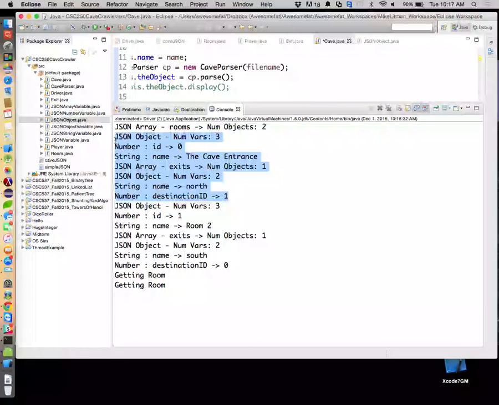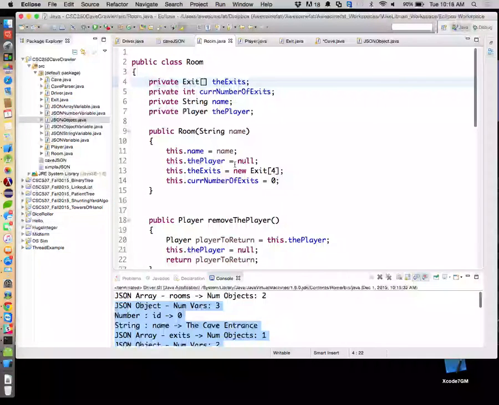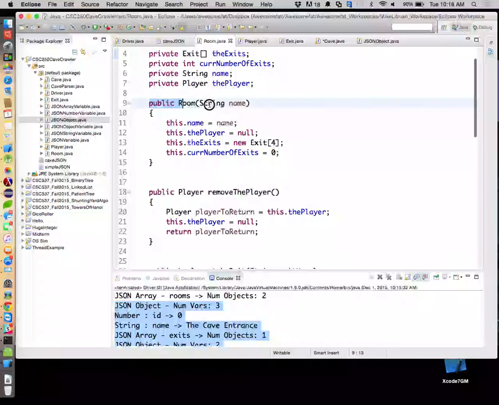So this is a JSON object representation of a room. Okay? So if I add a constructor to our room class that can take in a JSON object, it can then build a room from that. Make sense? That's next step. So we need to go into our room, and right now we build rooms just given a string name.